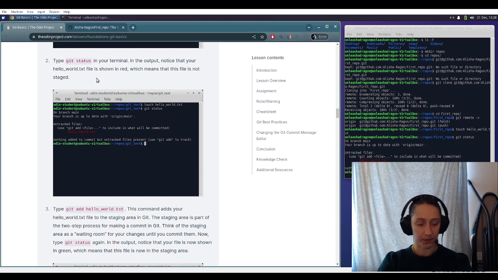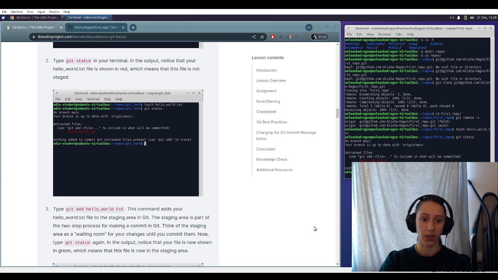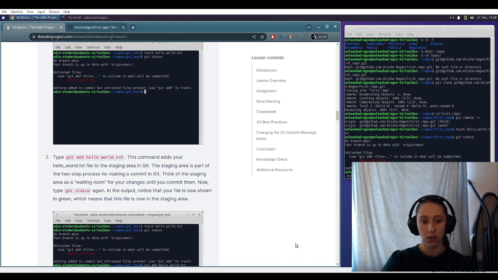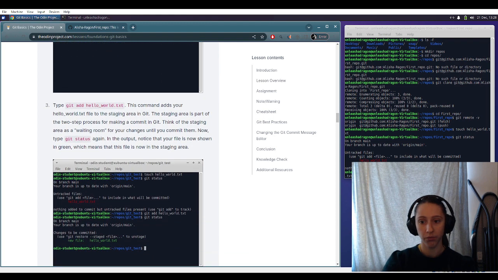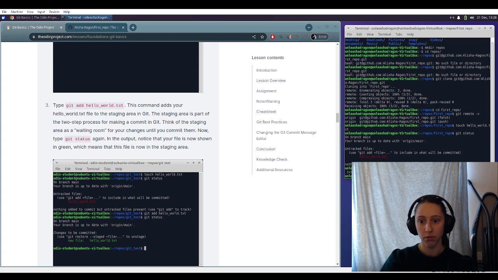So now that we have added that to our directory, we are going to type git add hello world.txt. And then we can type git status again.